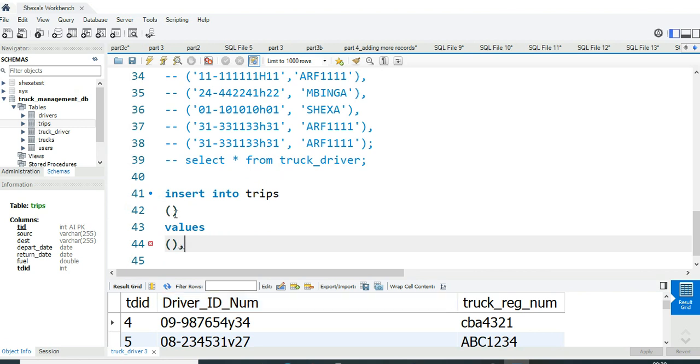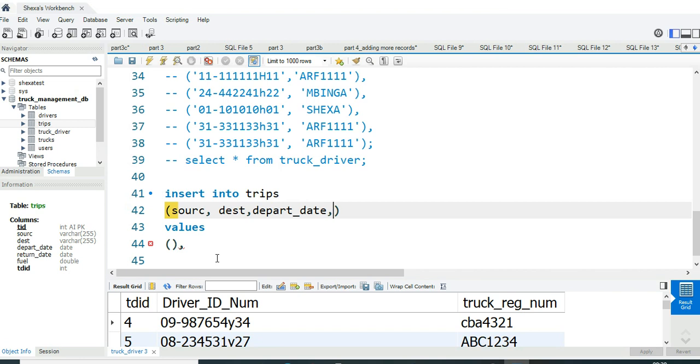The columns for trip we have TID, but TID is auto increment, so we don't worry about that. So we must be worried about the source, the destination, the departure date, and from depart date we have return date.